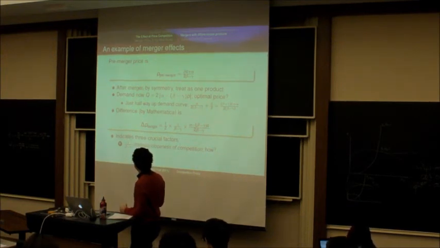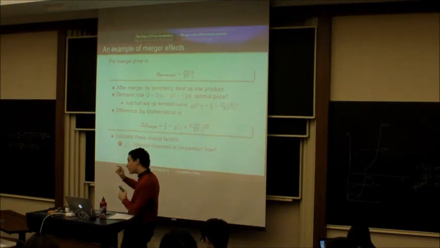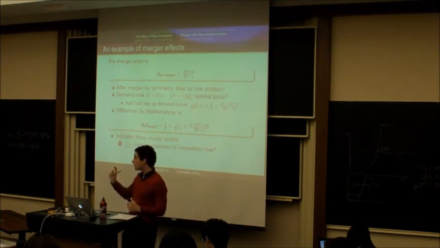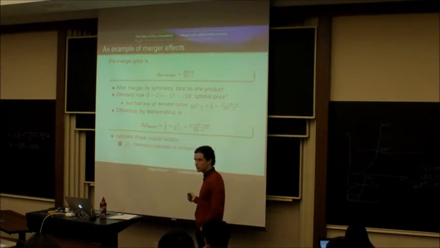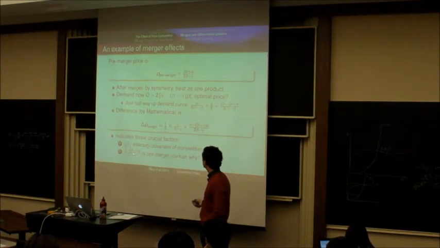Yeah, this would be 0, and what does gamma denote? The amount that the competitor changes the price. Exactly, when the competitor changes its price, how much does that increase the demand for my product? That's sort of the extent to which we're competing with one another, right? So this is a measure of the intensity or closeness of competition between the two firms. This thing is just the pre-merger markup.